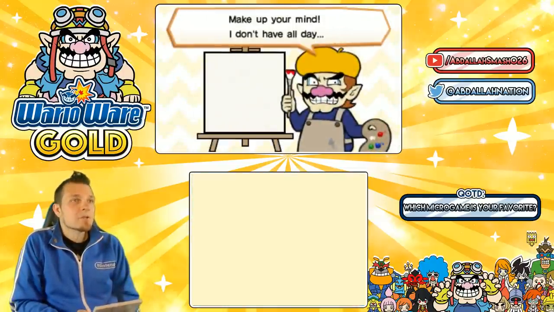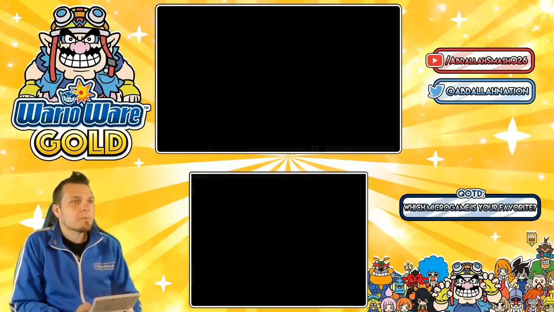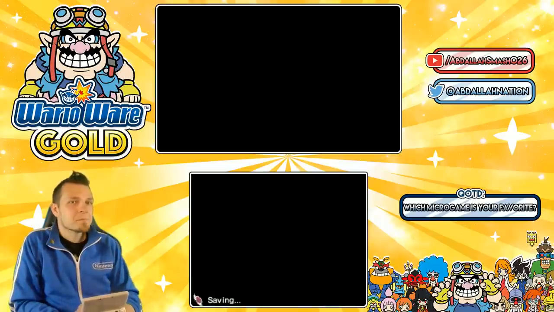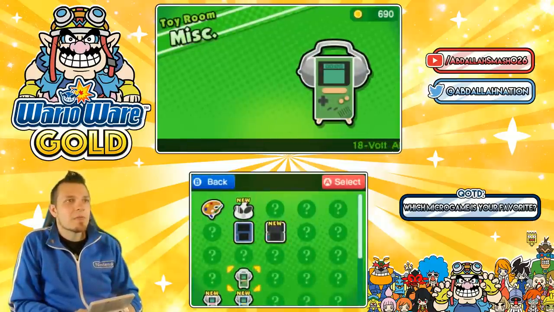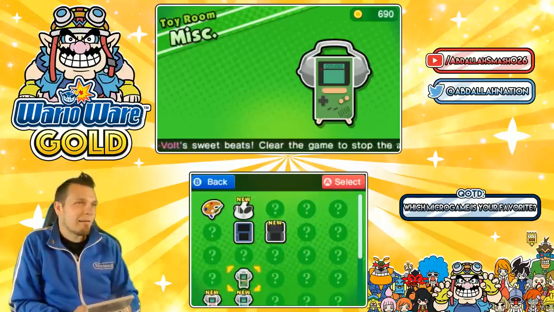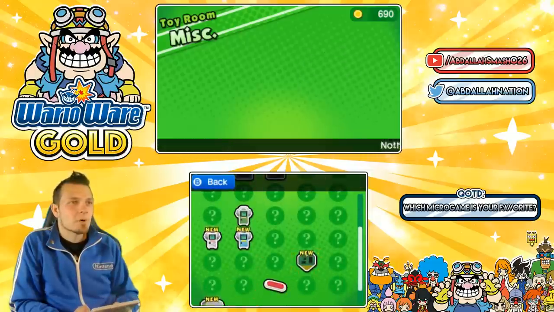Okay, so that's the amiibo functionality in the game. It's kind of cool. I don't have another amiibo on my desk, so whatever. Stay tuned for that one. Let's see, what else we got? You've got some 3D models that you can mess around with. This is an 18-volt alarm clock. I don't know. And then some random contraptions, random components.